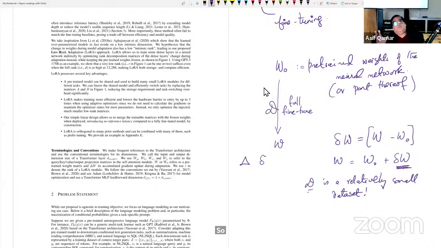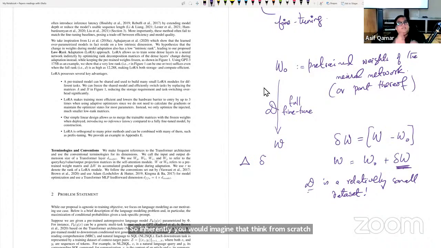Think from scratch: if you were just building a new model on just this data set D, then the size of the model should be comparable to this data set, isn't it? Because that's what it is. Imagine that you're building a delta W model. It should be commensurate with the data set size with which you're fine-tuning, which is not large. So the intuition, therefore, is that somehow the number of weights inside this delta W shouldn't be too many, isn't it? It shouldn't have too many weights.